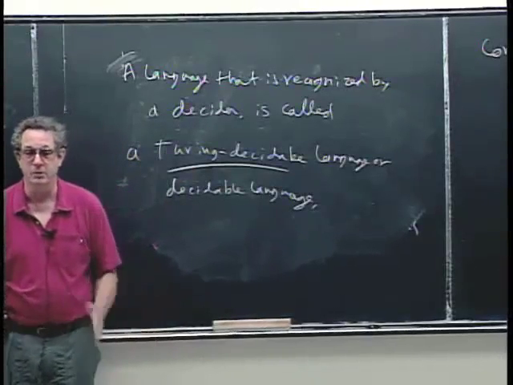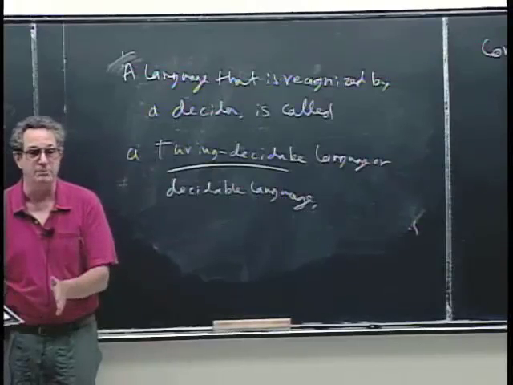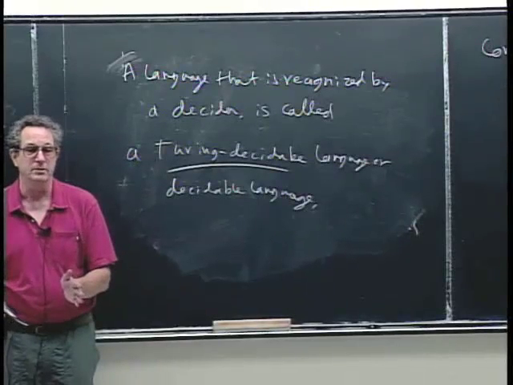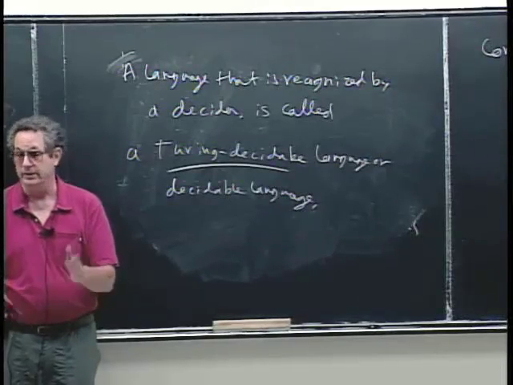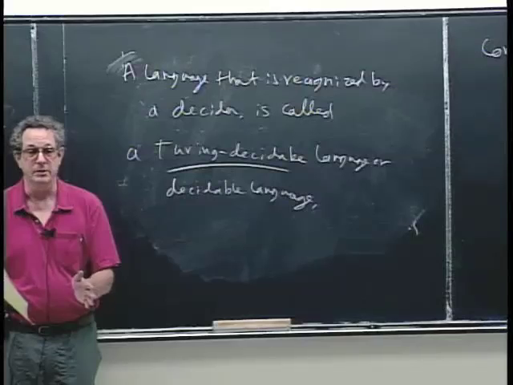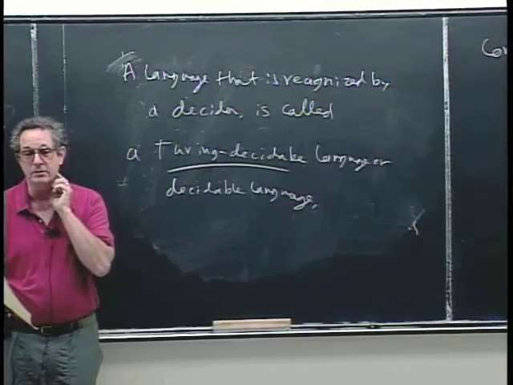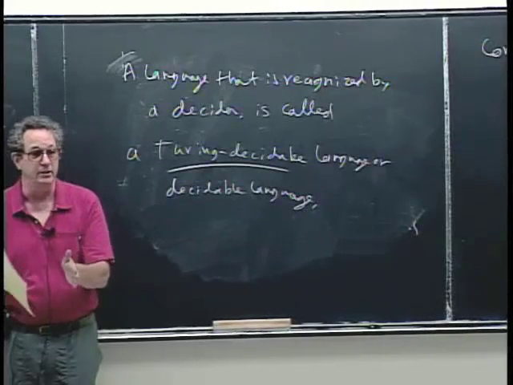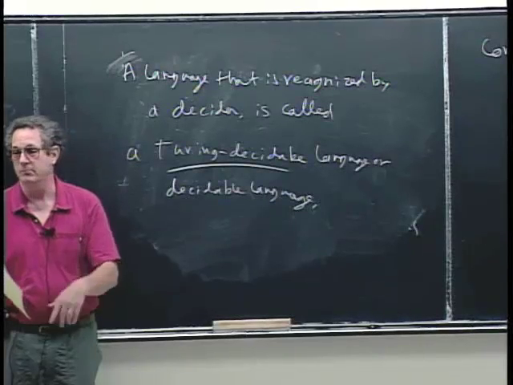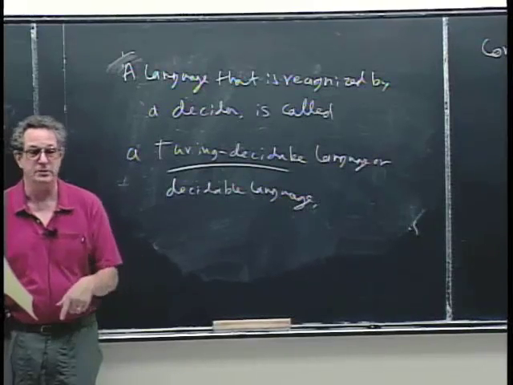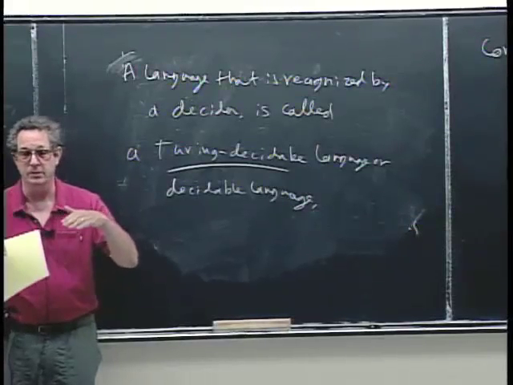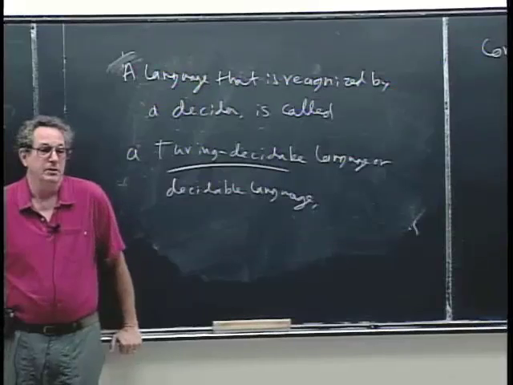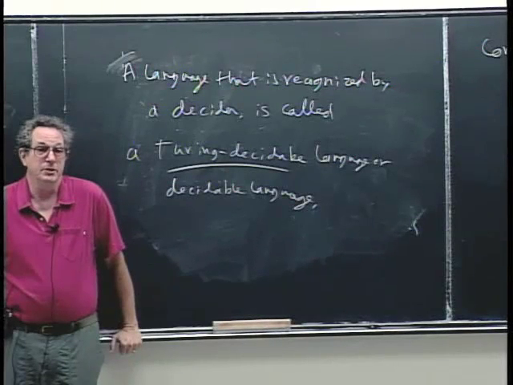That Turing machine will always say reject or accept no matter what input it's given, as opposed to Turing machines which will accept when it ought to accept, but when it's given input that's not in the language, that machine may say reject, end up in the reject state, or it may just go forever. So that's a major distinction between the two types of Turing machines that are available for particular languages.